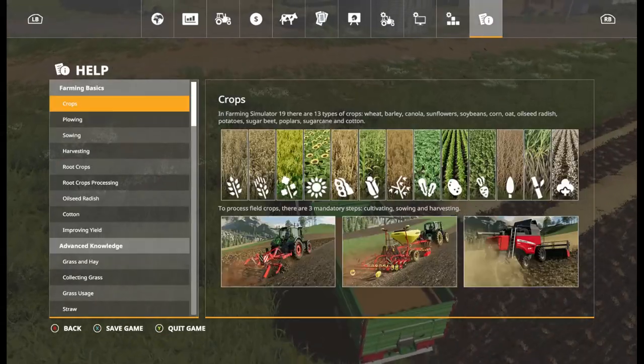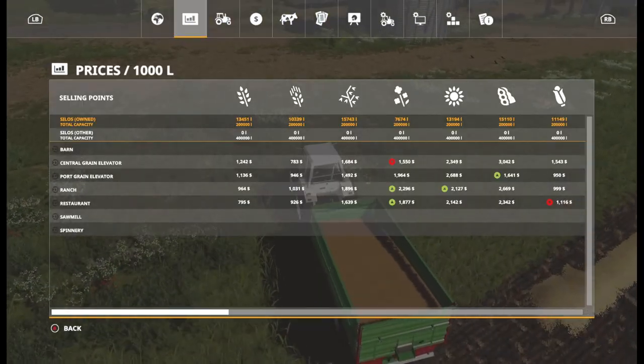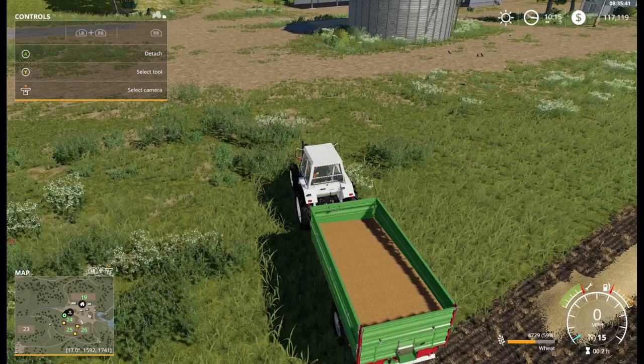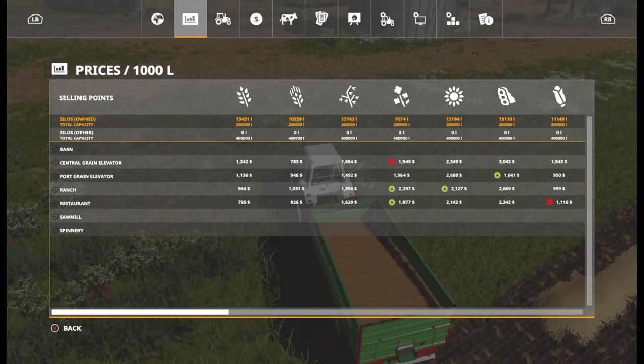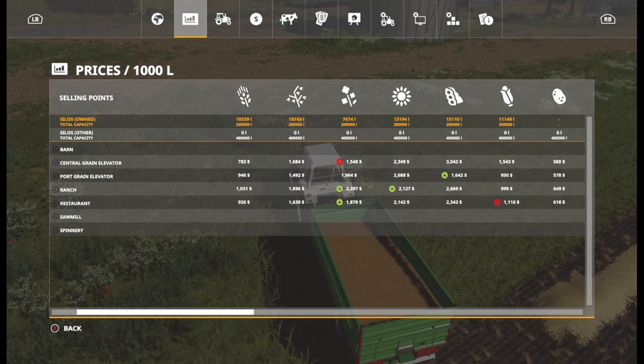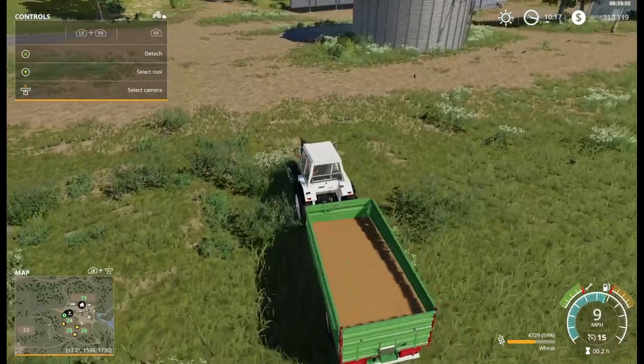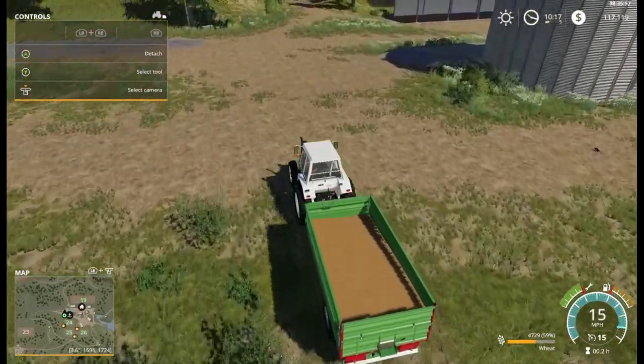Let's see, do we have more wheat? Yes, we have plenty of wheat. Where is the best price? That is $1,200. I would really like to see that go up. So let's go ahead and empty this into the silo.